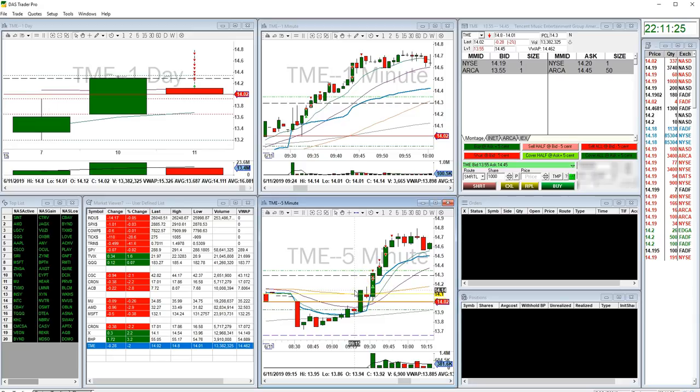As it broke this previous high of 14.13, I went ahead and took my entry at 14.19. This also coincided with breaking VWAP on the 5-minute chart. On the 1-minute chart, you can kind of see what that looked like. We had a lot of upward momentum here, but it was getting pushed back down until it hit that $14 level. And then you can see it shot off like a candle. As soon as it confirmed for me, that's where I got my entry in, 14.19.